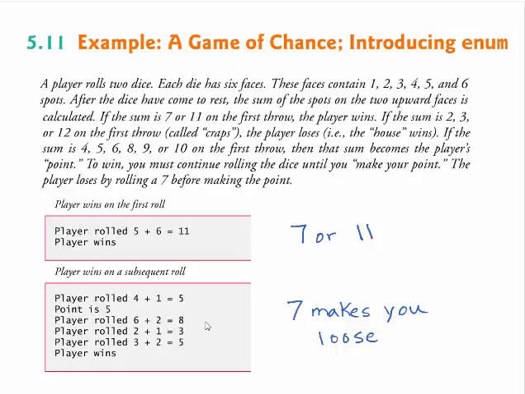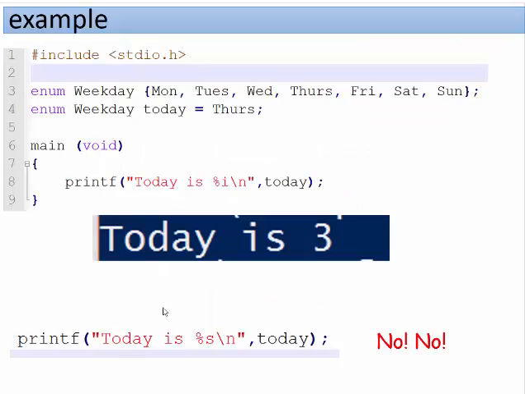And in between, the number you roll, let's say you rolled a 5, that's called your point, and you roll until you match that or get another 5, and then you win. But if you roll a 7 before that, you lose. So we need to program this game. This is the example in your text. But before we look at the actual program for this game, I want to explain the new data type that's in it, because it's a little bit harder to follow in the text example.